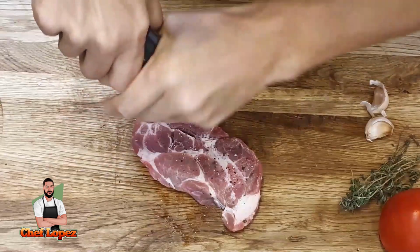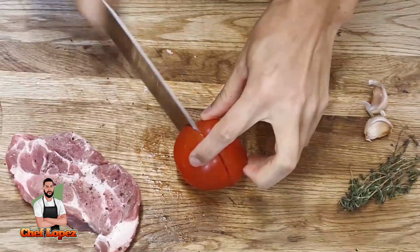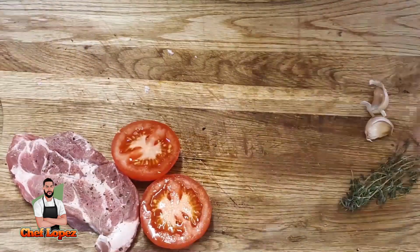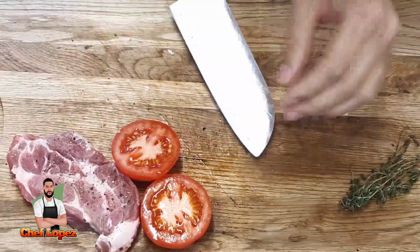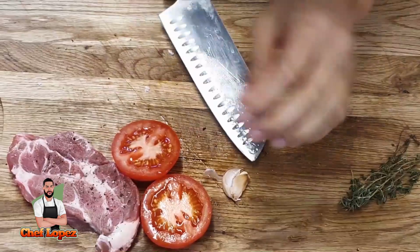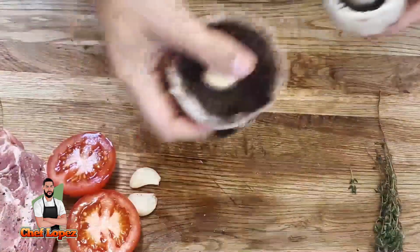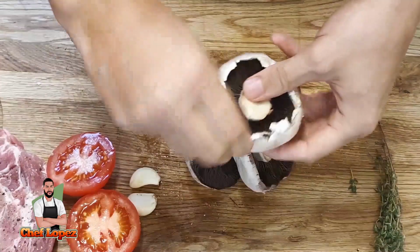We're going to be marinating our pork steak, salt and pepper on each side. Make sure it gets a really nice crust. Cut the tomatoes in half. Crush the garlic. You can do it with the skin also, because we're just going to use the flavor. It's not necessarily to eat the garlic, it's just going to infuse the flavor into the steak.